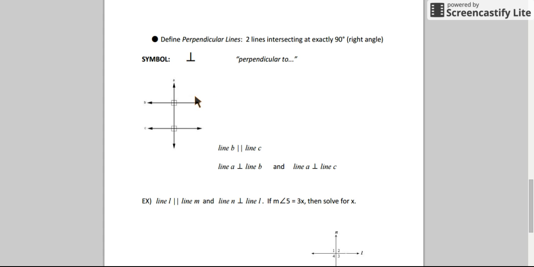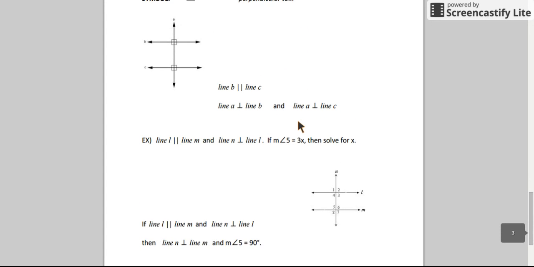So let's look at an example here where we have two lines being intersected by a transversal, all intersected at 90-degree angles. So because line B and line C are parallel and they're being intersected by a transversal, that transversal is creating 90-degree angles, so therefore line A must be perpendicular to line B. And because B and C are parallel, it must also be perpendicular to line C. So if two lines are being intersected in a perpendicular fashion, the intersection of another line that is parallel must also be intersected in a perpendicular fashion.